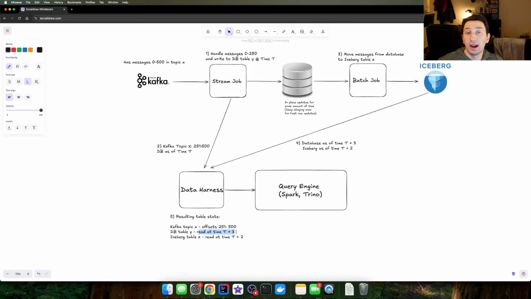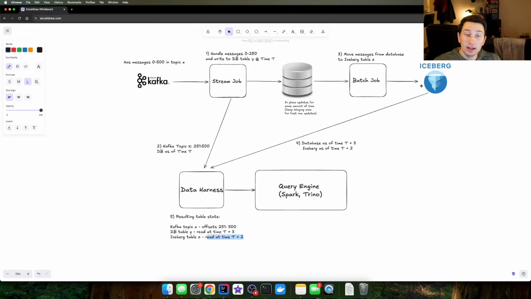We know from the prior episodes of this series thus far that there are certain databases that support this read pattern. For example, I built that out in Trino with CockroachDB. We can now support reading a CockroachDB table at time t plus 3. Additionally, Iceberg, by virtue of how it's been built, also supports snapshot reads. Definitely work in both Spark and Trino, and you can read an Iceberg table as of a particular snapshot.